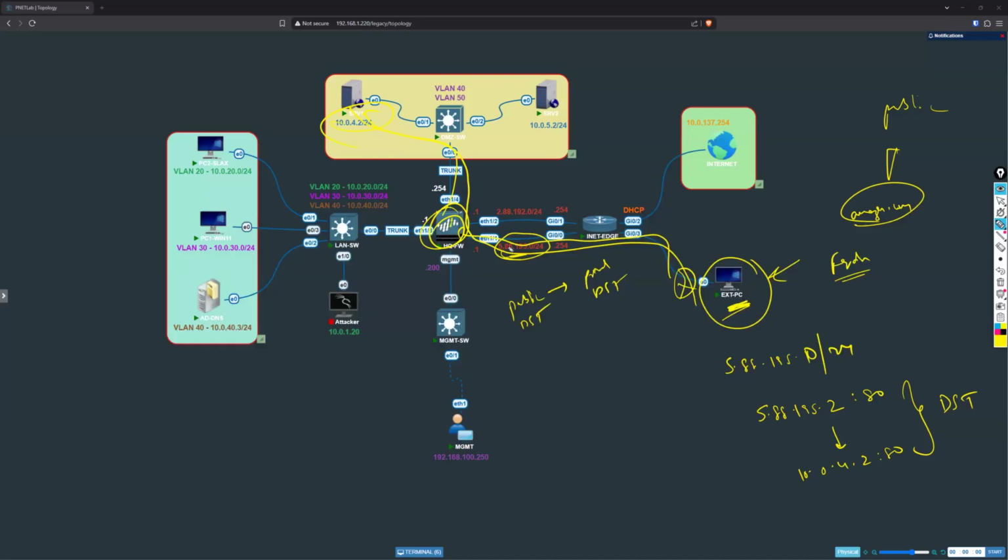The routing table will determine the source zone based on the default route. And the destination zone will be based on the connected network, which is configured on this external interface. Since we are trying to come in on this 588.195.0, the connected network is this interface, E11. That's the connected interface, and this is also the source interface because this is where the traffic is coming in.